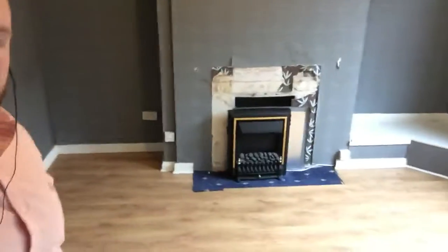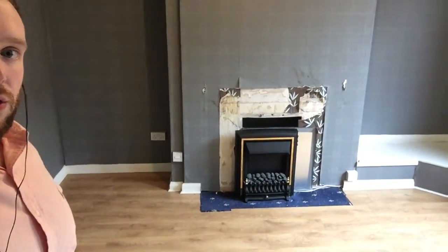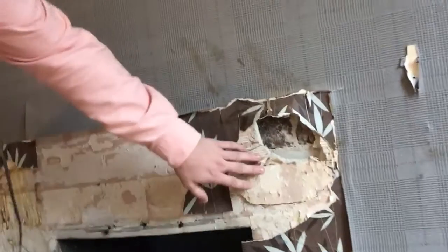I'm now in the living room. In here, the owner, or the previous owner, has taken away the fireplace, which has left a little bit of mess on this wall. I'll just show you close up, just around here. One option would be to sand that back, fill it, and then paint the wall. But the wallpaper they've put on the wall is actually quite nice. Obviously, it's only cosmetic. It's not going to change the rent or anything. But from a potential tenant's point of view, if it's nicer, it's easier to let out for us.